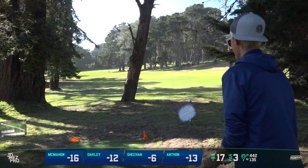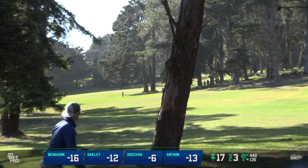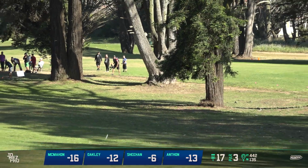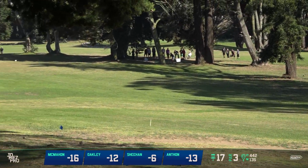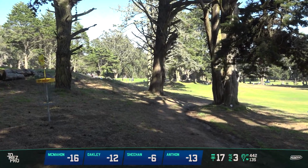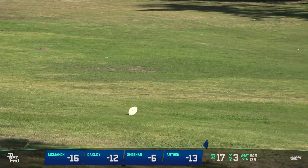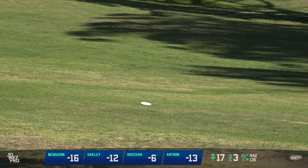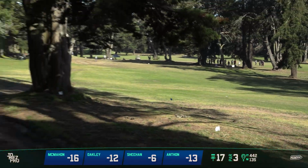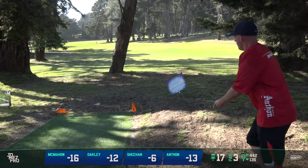I mean, this elevation is so high. And Eagle, that is a surprising play with this wind. You're just going to see it get pushed. Oh, it was going to be pretty good. Oh, yeah, it was. Wow. Oh, look at this roll. Oh, come on. Well, yeah, that's what this hole does. If it has an edge and it's rolling, it wants to funnel back down this hill.